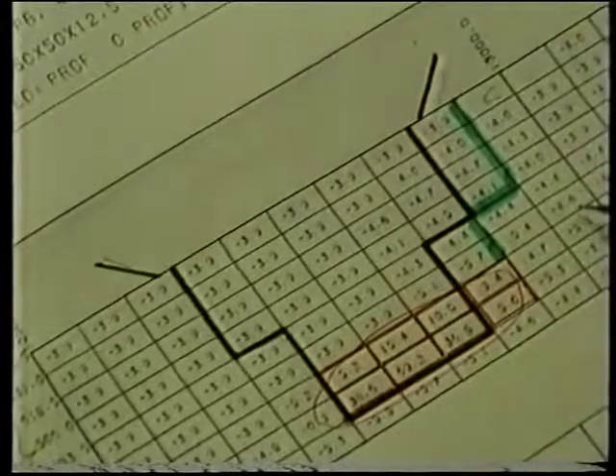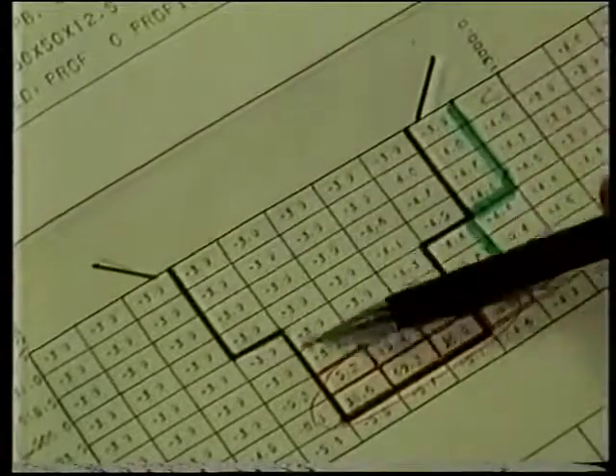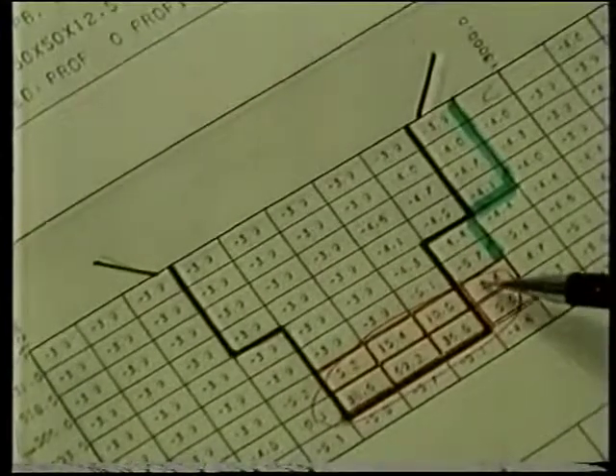A typical section such as this will show the negative waste blocks on top with the ore blocks underneath. The sum total of the values in all of these ore blocks has to be equal to or greater than everything above it — we mine from the top down to the bottom to get at this ore. For example, to mine an additional block such as these two here, we would have to push the pit back to this line. Obviously, the cost of mining these blocks is more than the value of those two ore blocks.